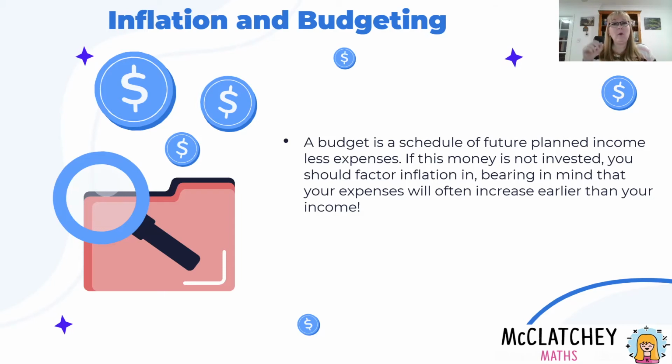So typically what happens in real life is the electricity company will put their bill up every year. The council will put their rates up every single year, sometimes with inflation, sometimes higher than inflation. However, sometimes salary and income and wages are locked in at a rate for a couple of years as part of an enterprise bargaining arrangement with a union or with your employer. You're locked in at that rate until something changes. For example, they decide to renegotiate your wages. So even though your expenses are going up and up and up, sometimes your income's not. So that's something to be aware of when you're creating a budget at home.